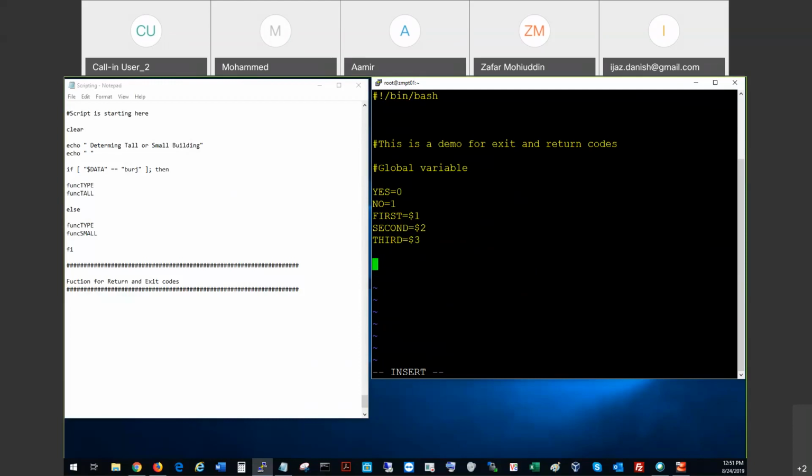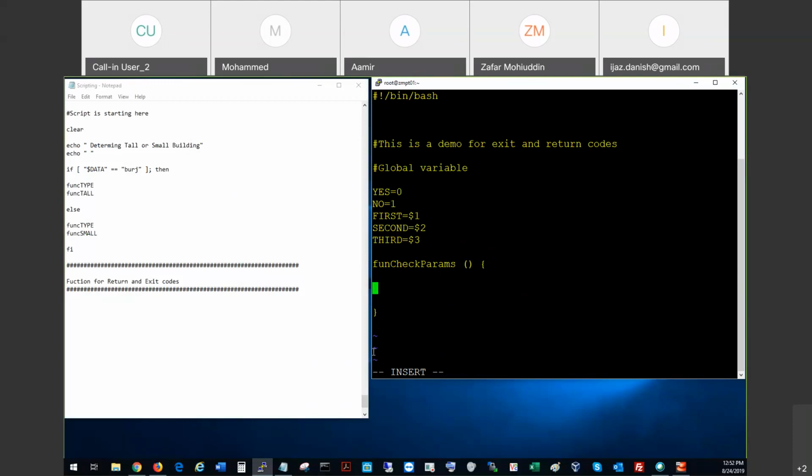Okay, so what I'm going to do is define the function here. So I'm going to say function check parameters, and then I'm going to open and close the function brackets.